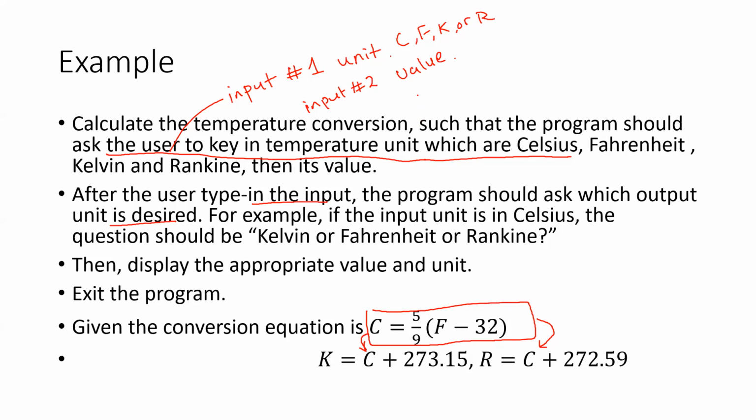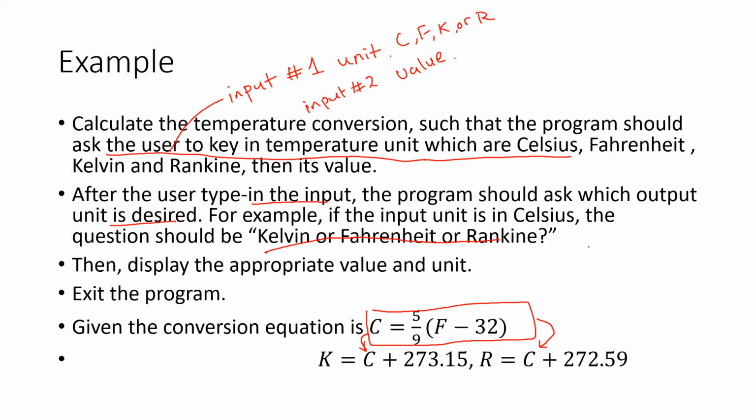So you put in, let's say it asks what's the unit for your temperature? Maybe you can say C, and then after you key in the C, it will ask back what's the value of the temperature. And then after you key in your value, if you key in Celsius, it will ask these three other units.